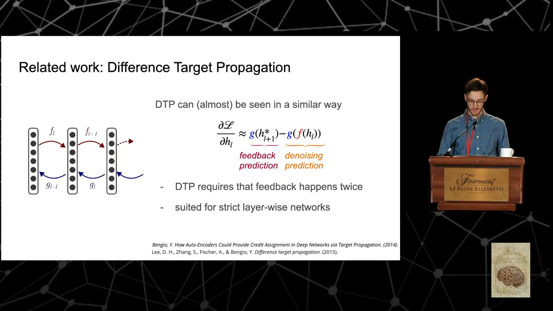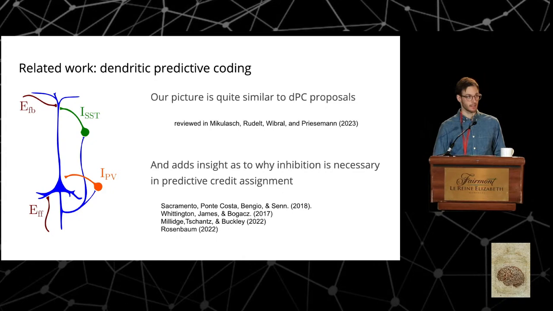So in more unstructured networks, it's hard to define. I also want to tie this to the notion of dendritic predictive coding, which produces a picture very close to what we're presenting. It's almost hard to spot the differences. And in relation to this body of work, our notion is simply the addition of an interpretation in terms of gradient estimation and a justification why. Now, there are other proposals as to linking predictive coding with gradient estimation. Our perspective is score estimation provides another way one can make that link.